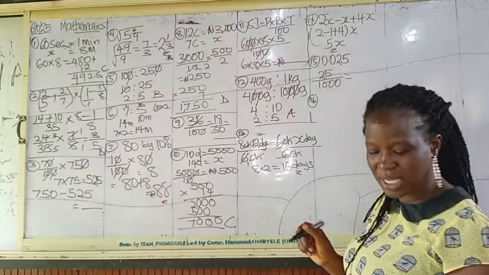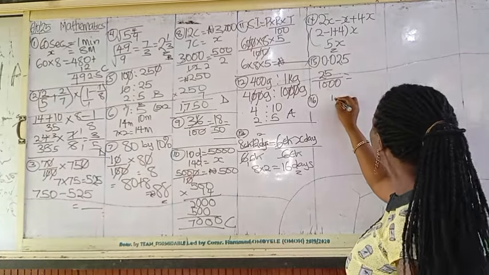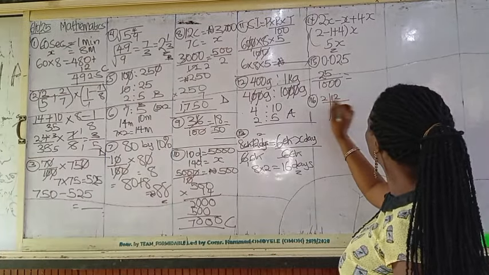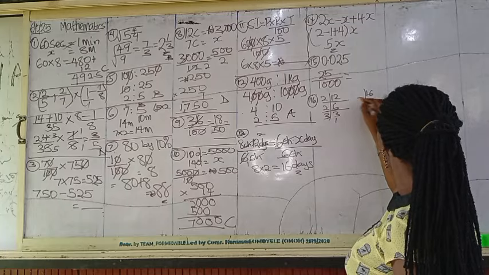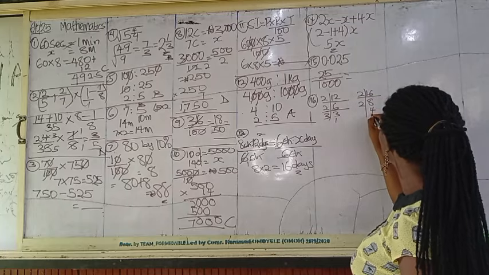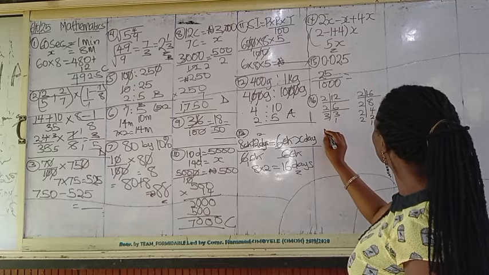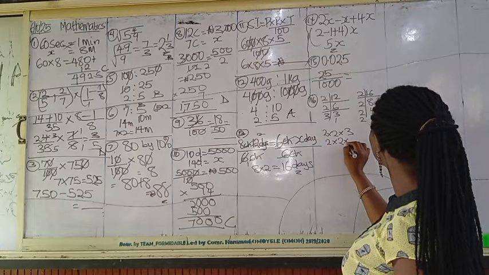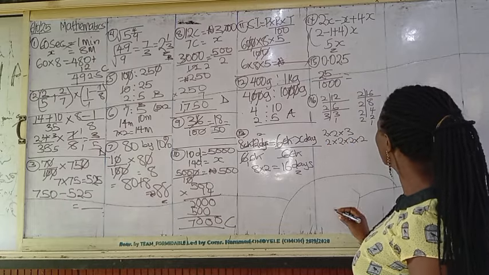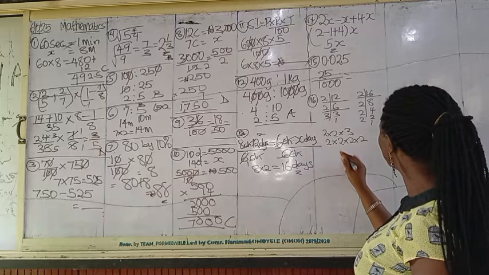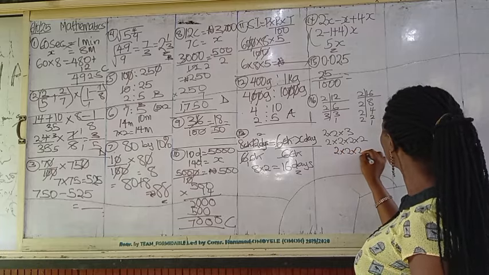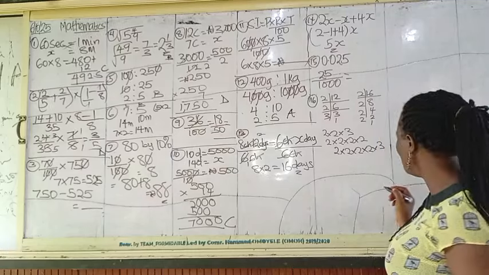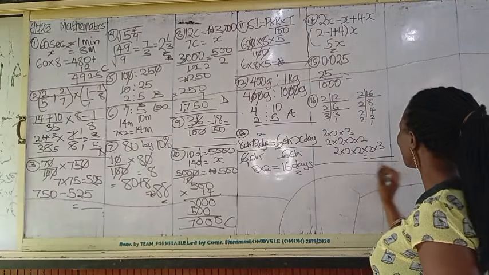Question: to find the LCM of 12 and 16. We have 12, 2 here 6, 2 here 3, and 3 here 1. And 16, 2 here 8, 2 here 4, 2 here 2, 2 here 1. So that means we have 2 times 2 times 3, and we have 2 times 2 times 2 times 2. So we are going to have 2 times 2 times 2 times 2 times 3. So you multiply that and you put the answer in the comment section.